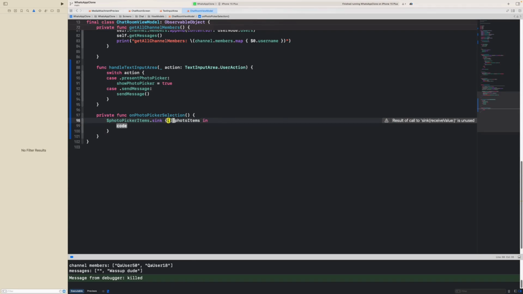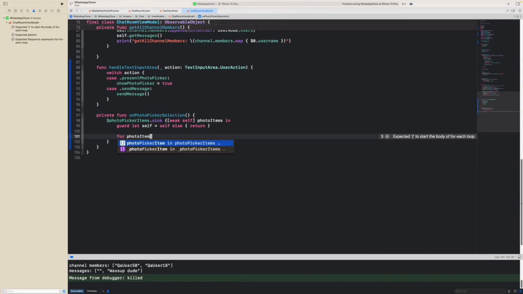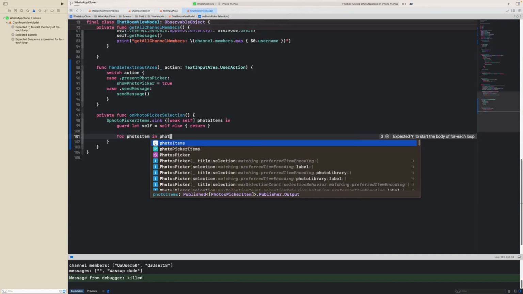And of course, because we're good developers, we're going to break the strong reference to prevent any memory leaks. And let's also go ahead and unwrap self in here just to make sure we don't have to use that optional self. Okay, so what's going on here? Well, we're listening for whenever the photo picker library actually passes back a photo picker item for us. What do we want to do? We want to convert that photo picker item to a UI image view. And it's relatively easy. All we need to do is run a for each in here. So we're going to say for photo item in photo items.